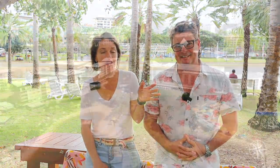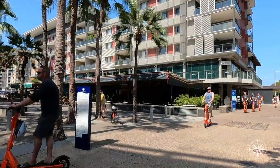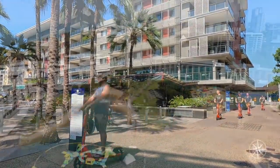Okay, there is also free parking, undercover, secure, for the first 2 hours. Or if you did come and spend the whole day, it's going to cost you about $15 to park there. And if a day's not enough, there are apartments as well as a couple of hotels right here at the waterfront. So you could literally come here and stay and never move.